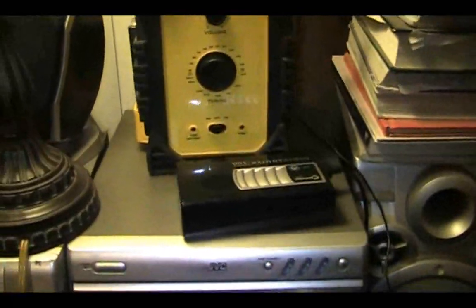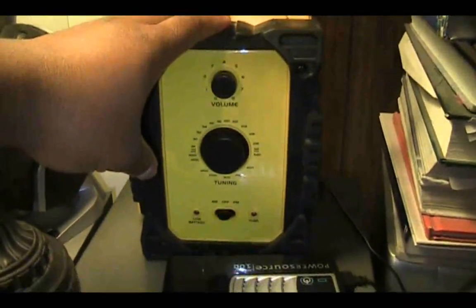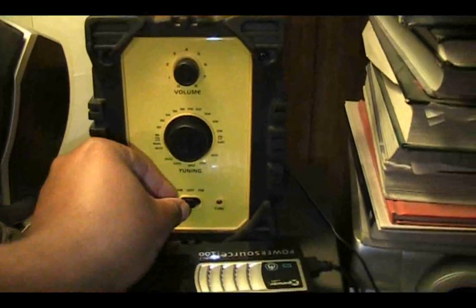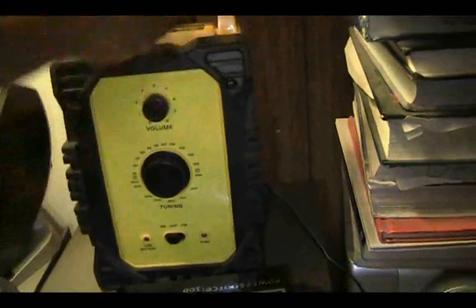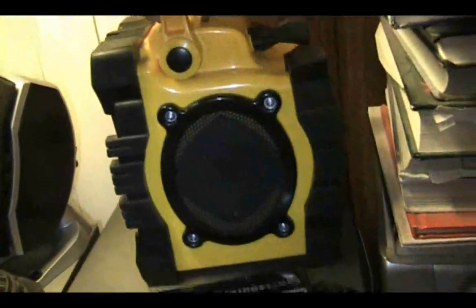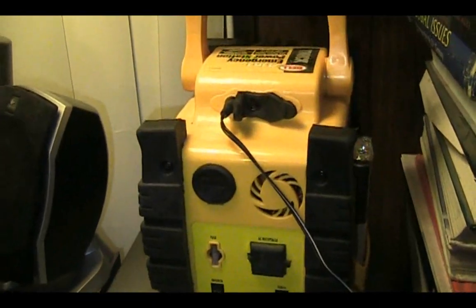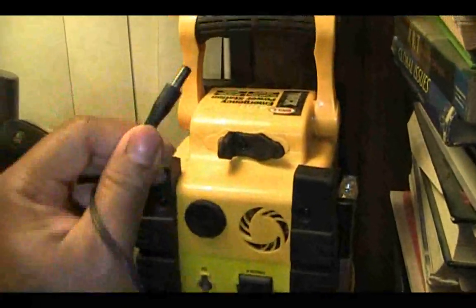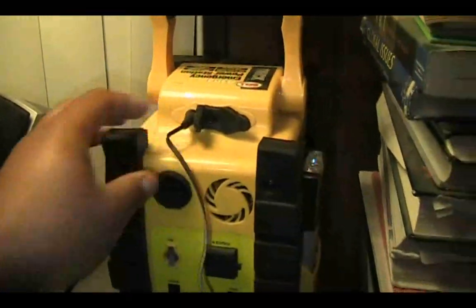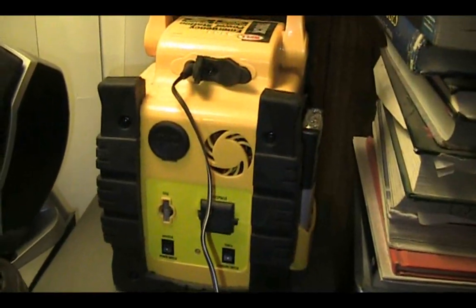Solar system number four — I don't think I did a video on that because I plain old forgot when I was videotaping. It's this little power pack slash radio. It has two sides: turn it to one side and it's a radio; turn it to the other side and it's a power pack. It's being charged by a homemade one watt solar panel I made out of some recycled solar light cells. The solar panel comes in through a barrel plug and charges this power pack up to about 13.5 volts every day, and I do run the radio about six hours — it still fully charges it.